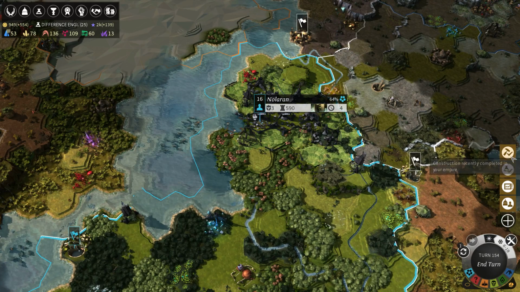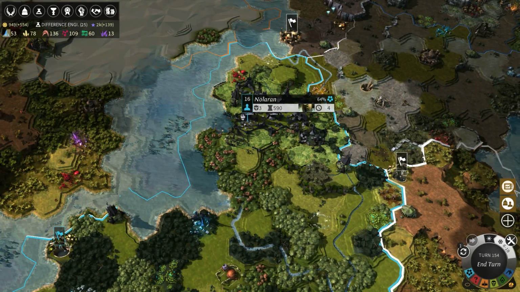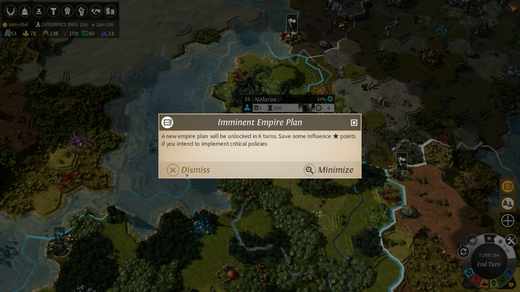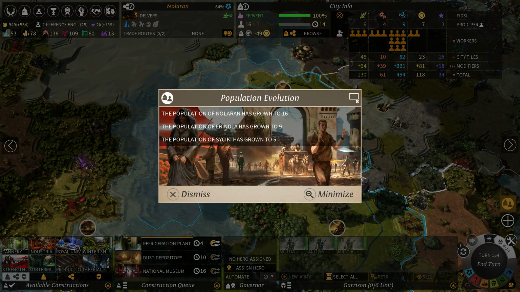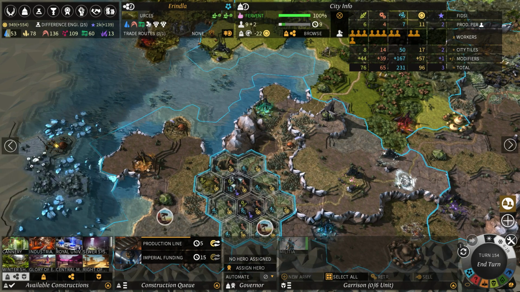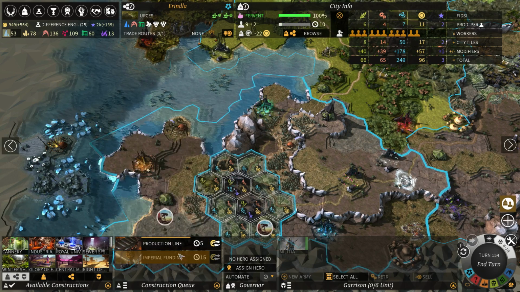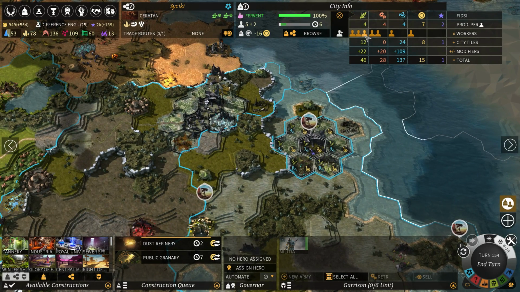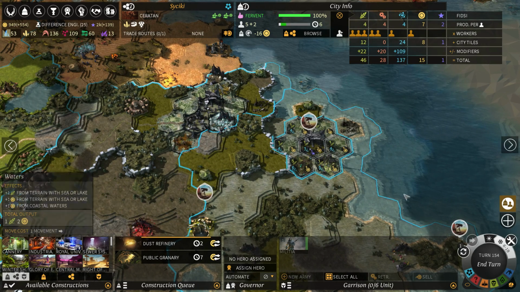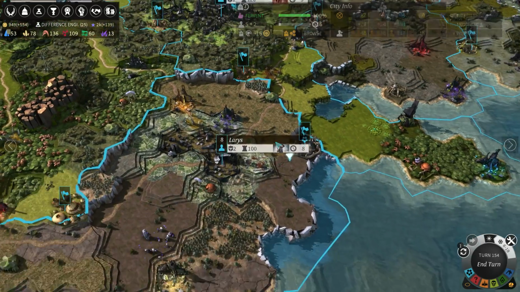Now, I have to remember on the next turn to buy another hero. So we're working on that. Dismiss this. We got that taken care of here. New Empire Plan will be unlocked in 6 turns. Absolutely, we will be ready for you. So pop 16, right, we took care of that. Pop 9. Over here, food, I don't know, let's keep it like this. Let's keep these things balanced right now. Next was this guy here. No, let's keep growing. We want to keep growing our smaller cities. Dismiss.